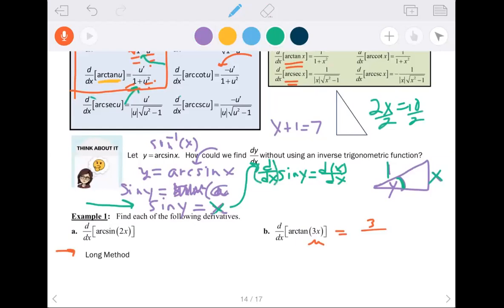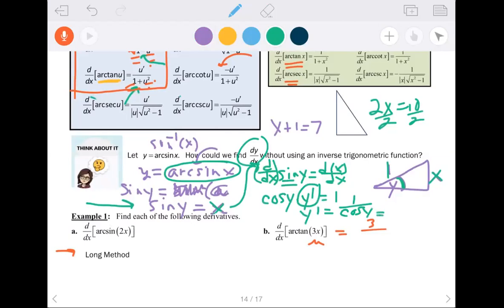So the question is, what's the derivative of sine? It's cosine. Keep the guts intact times the derivative of the guts. What's the derivative of x with respect to x? 1. It's the slope, or you can say dx is 1. It doesn't really matter. Remember, I'm on the y prime attack. I want to find the derivative of arc sine, or dy dx. So y prime is equal to 1 over the cosine of y.